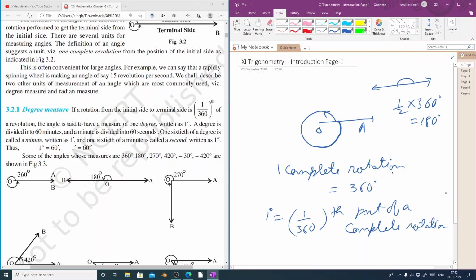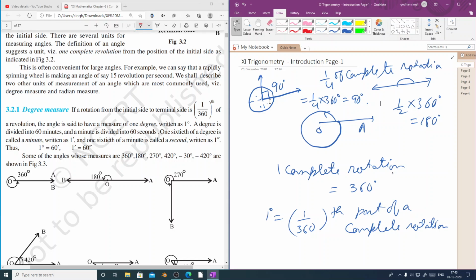Similarly, you may know that whenever we have two perpendicular lines, the angle in this case is 90 degree. Why 90 degree? Because if you see the rotation, how many parts will be there? Suppose you move like this, 1, 2, then 3 and 4, there are 4 parts, and out of 4 parts we are taking only one part. So it is 1/4 of a complete rotation, that is 1 by 4 of 360 degree, which is equal to 90 degree.